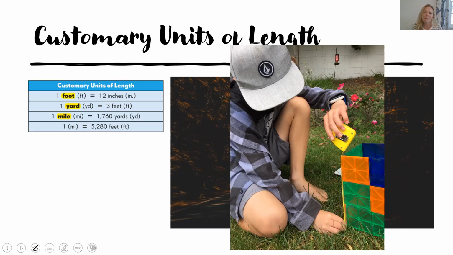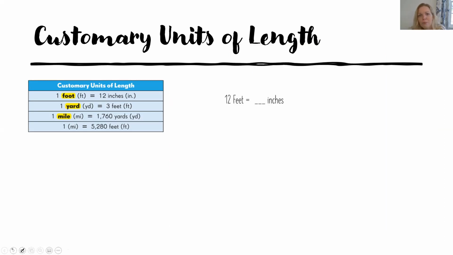Let's say he's just about a mile. Yeah, he could if he uses our conversion chart, okay? So let's have a look at that and how we would use this chart. If we're talking about 12 feet, if we look at our chart to the left, let me write that down here, 1 foot is equal to 12 inches, okay?